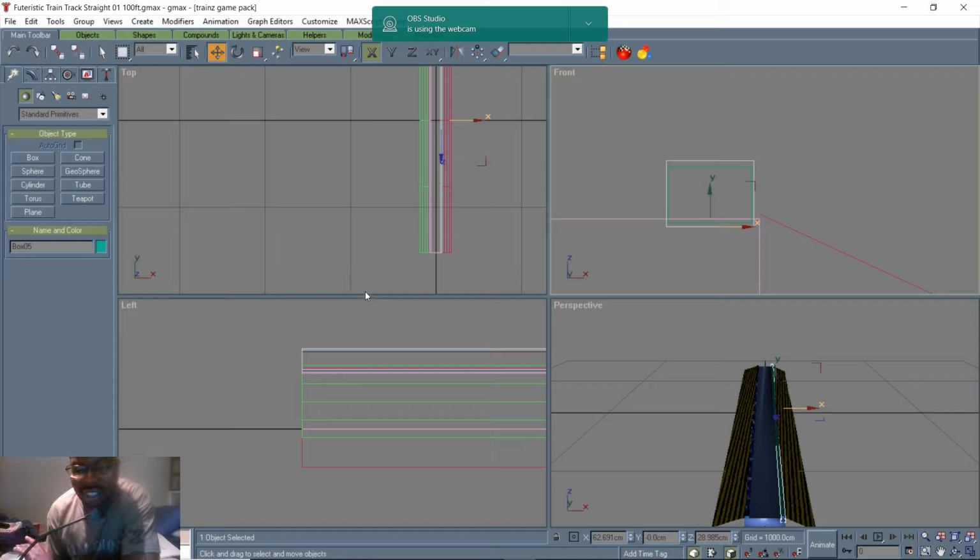I'm gonna have to learn how to animate sooner or later though, because the concept art my sister drew for the train has a lot of moving parts to it. It has a fan that generates the air that causes the train to levitate. So yeah, that's something I'm gonna have to learn how to animate.